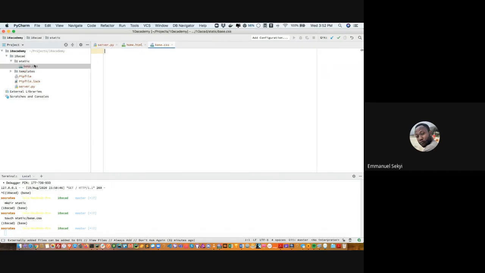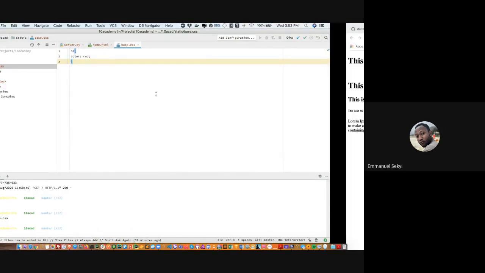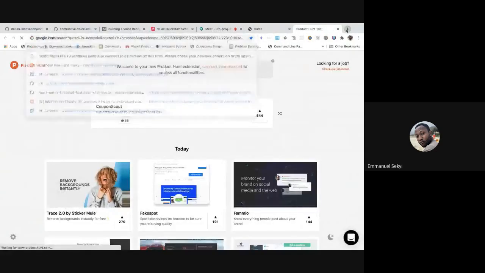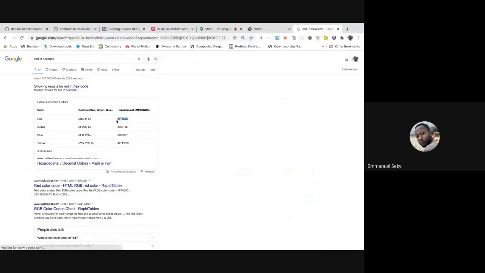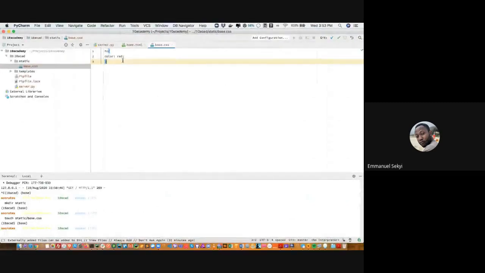Now, just as a basic demo, I simply want to change all my H1 tags and make their color red. So I'll type H1 over there, bring the curly brackets, and then color. I'll change it to red. Please never do what I did over here. In fact, let me correct it: red in hex code. You always want to specify your colors in hex code instead of typing red. This red that we've done over here would work fine. Let me just show you.